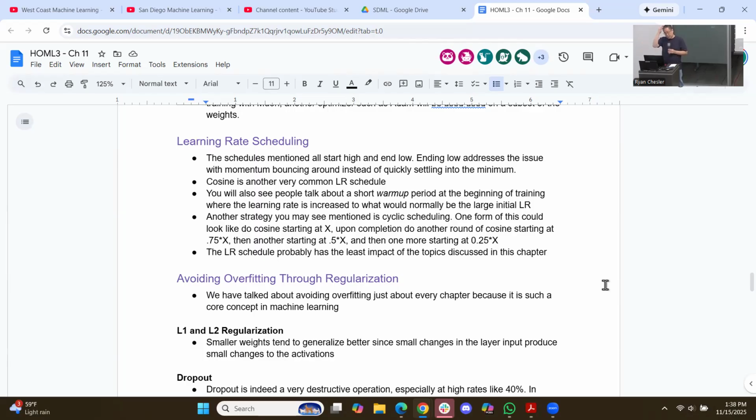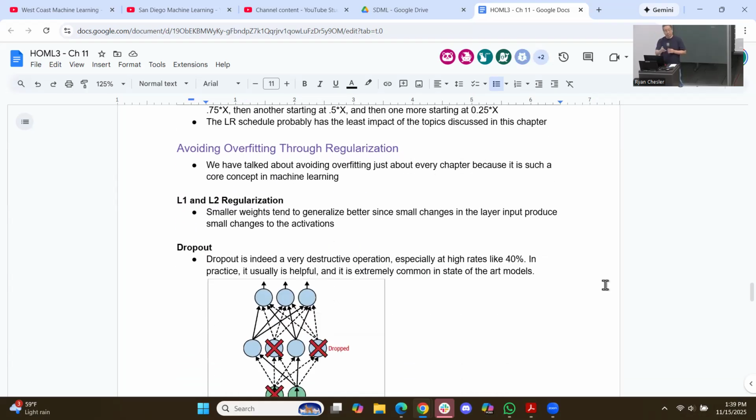I also mentioned here that Jeremy Howard trained a whole bunch of computer vision models, and one of the things that he found worked was not just going from big to small once, but actually repeating it. So maybe you go from 1e-3 to small, and then you restart the process all over again, where you go up to like 3/4 of that and then go down, and then half that and go down, and repeat this cycle a few times. There are some analogies to metalworking, annealing, simulated annealing of metals and things like that. Okay. Yeah, go ahead.